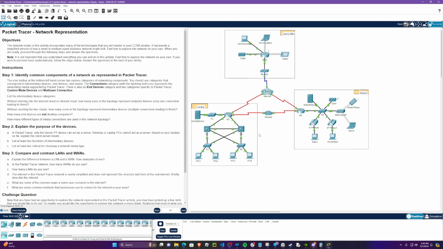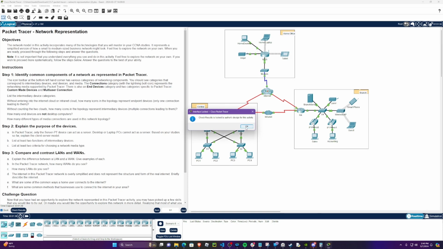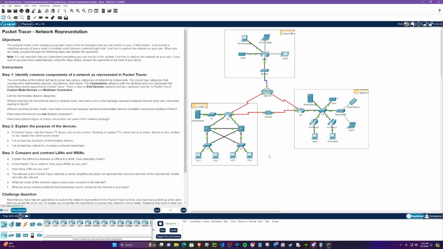If you want to, you can explore it, and there's a few questions to answer. But beyond that, there actually is literally not a single command required to be entered in this lab. You can even see Check Results is locked. They didn't even do that in the inaugural how to use Packet Tracer lab. They still had some things to be answered. All right, so without further ado, let's get into it.